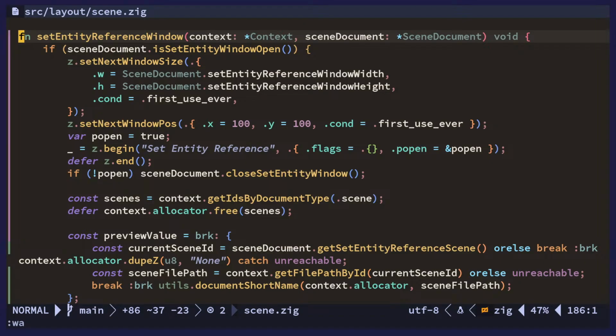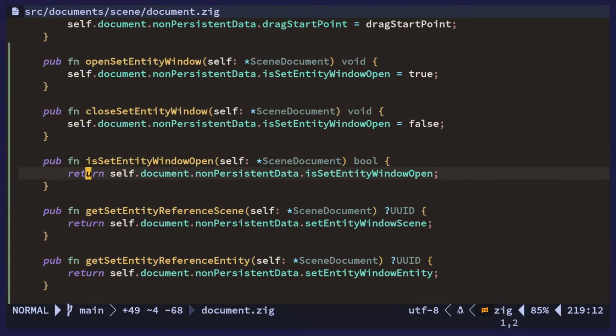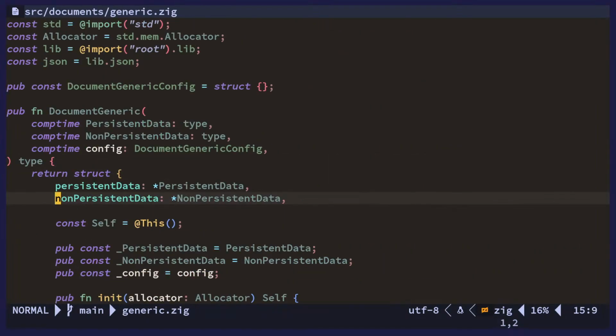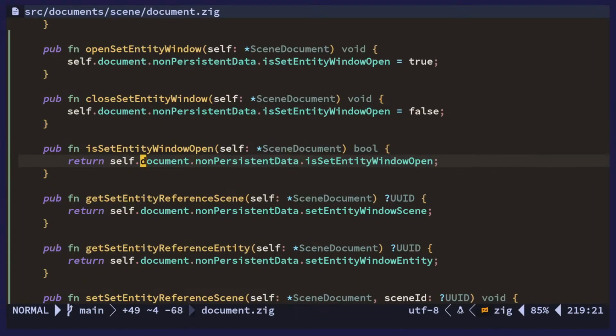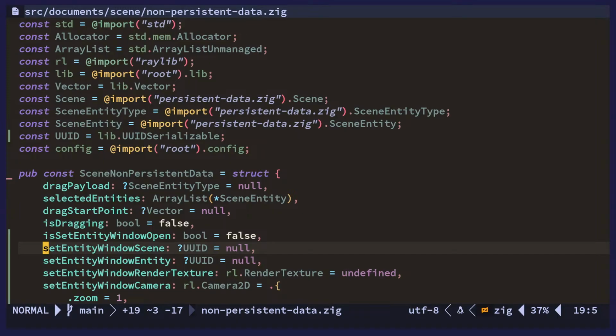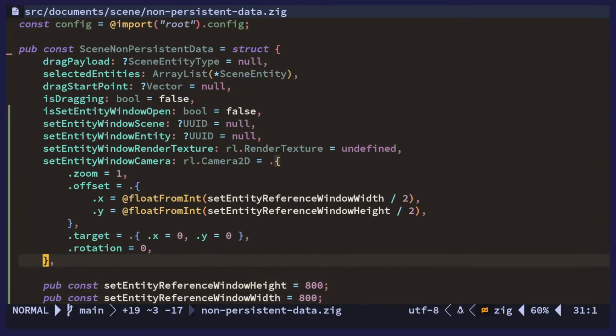But so how would we send that somewhere? I guess we could set it in the document data here. Whoops. We could set it here.